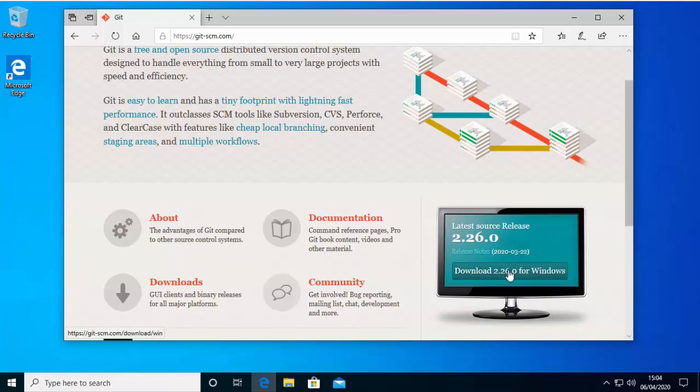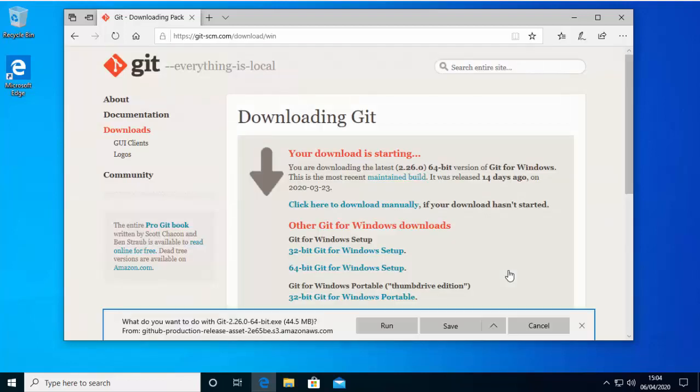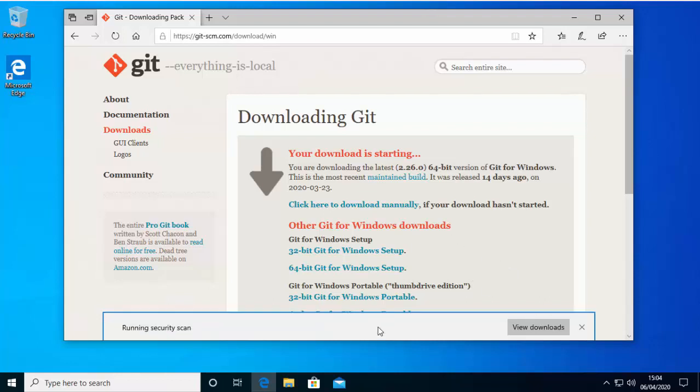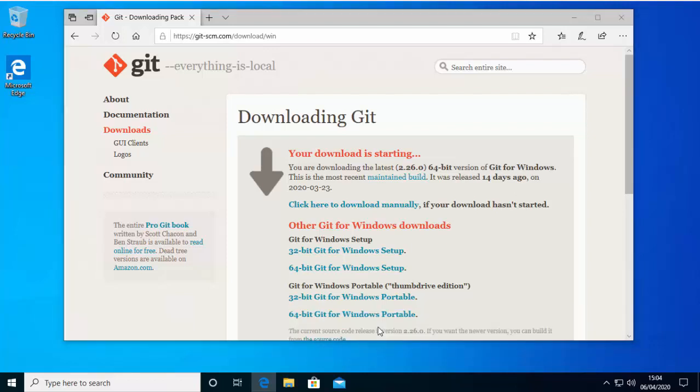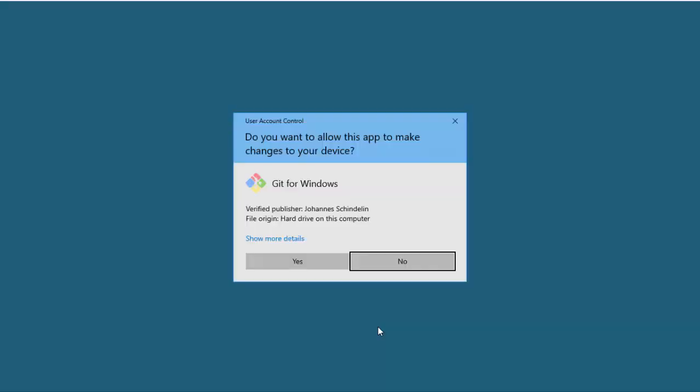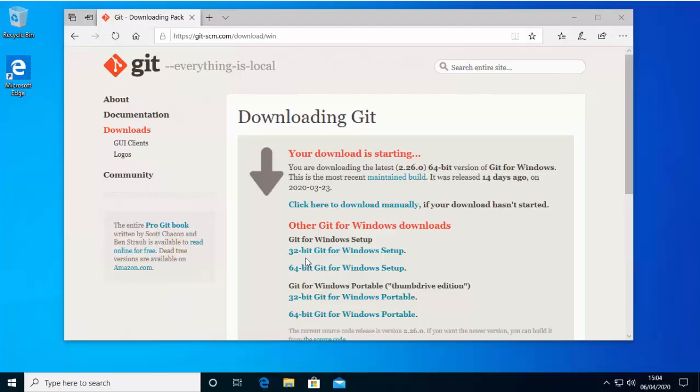But we're going to have to do a bit of effort here, so we're going to hit the download for Windows button, and there will now be a rattling noise. Standard browser stuff. Do you want to run it? Yes, I do, please. Now it gets scanned, and once it's been scanned, we'll get the option to run it as an installer and put it onto our machine. Here we go. Yes, I would like to have this installed. That's fine. So now in we come.